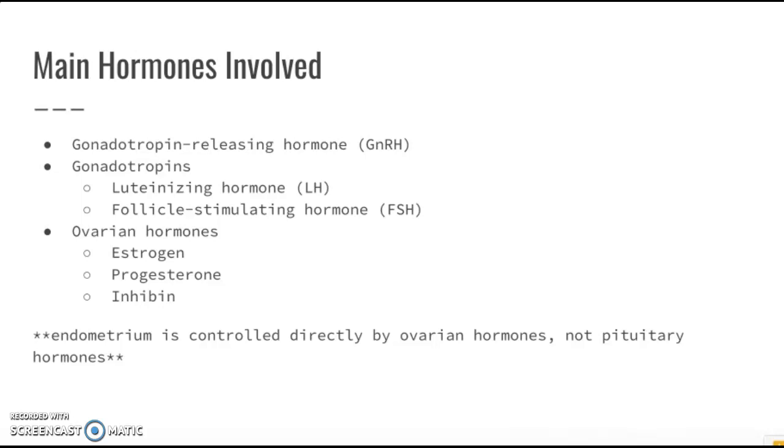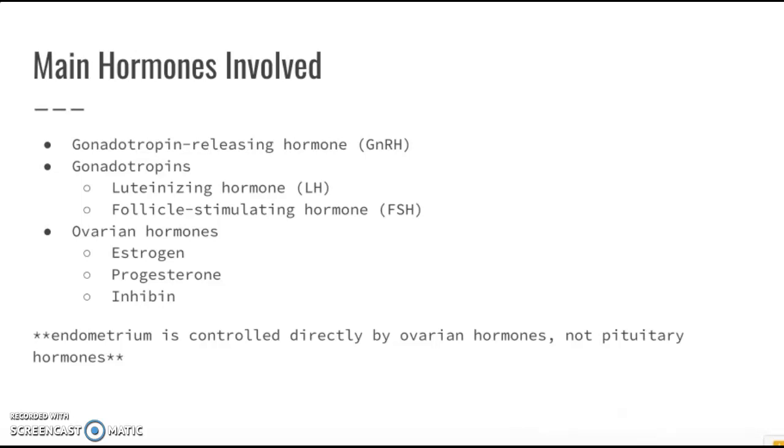Both LH and FSH play an important role in sexual development and functioning. Specifically, luteinizing hormone triggers the release of an egg from the ovary, and FSH helps control the menstrual cycle and stimulates the growth of eggs in the ovaries. And the highest level of FSH happens just before an egg is released by the ovary.